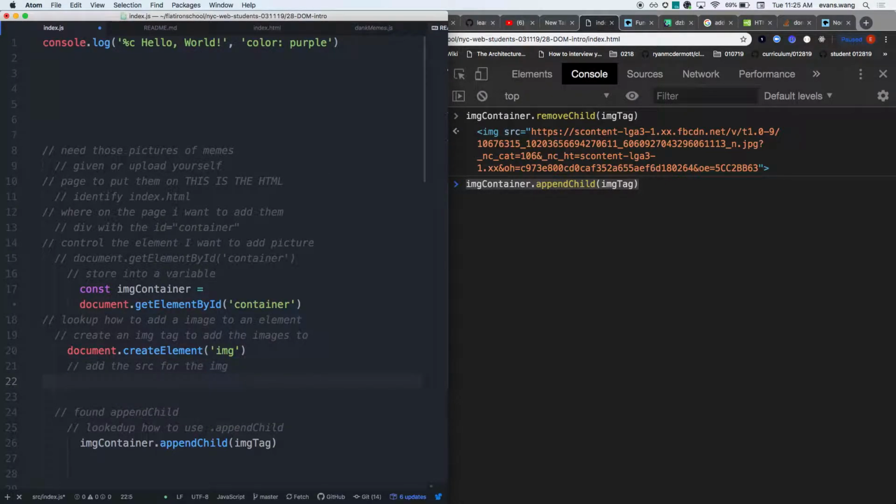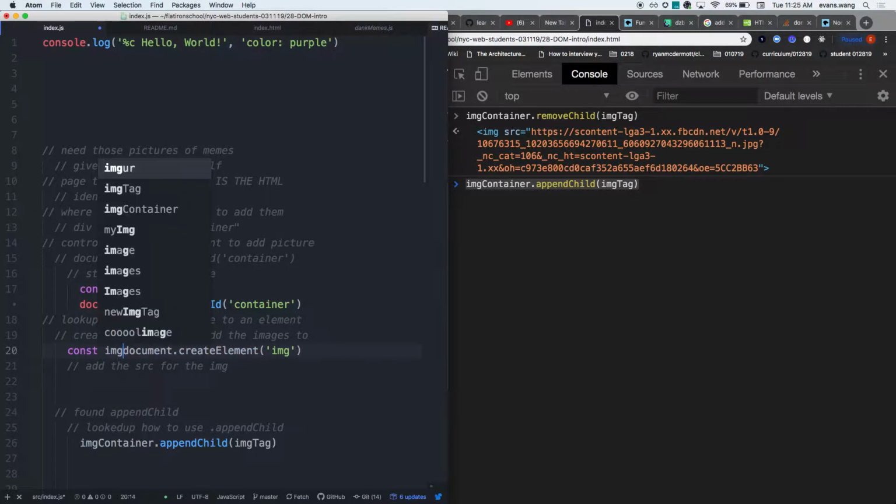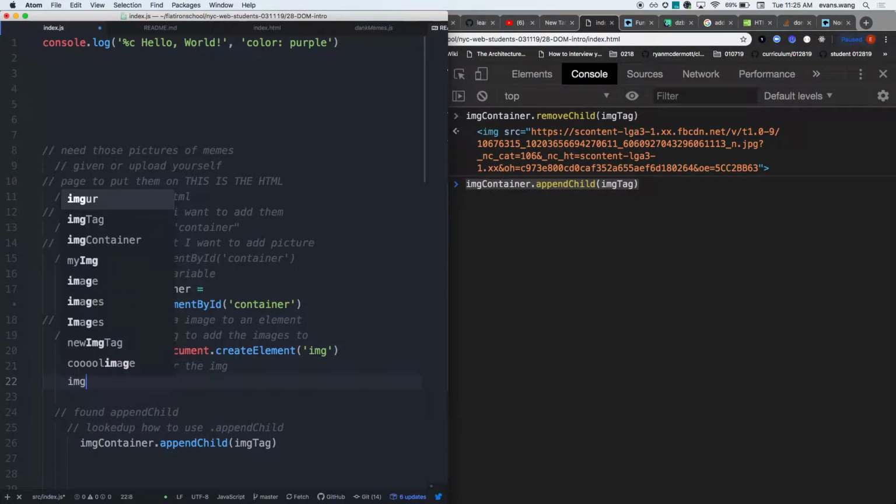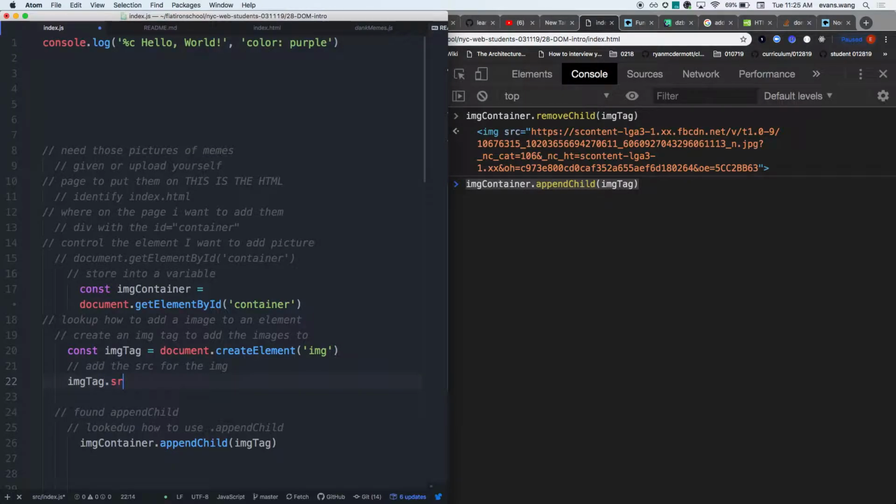And that was simply with what? Image tag dot what? Yeah. And then this is going to be the source of the image. And then all I did was add it. So logically speaking, if you can just do the process, you can look it up. The rest of the code will just follow. It's not hard. It's just, can I think through how I'm going to do it?